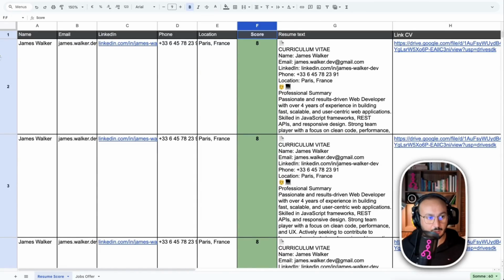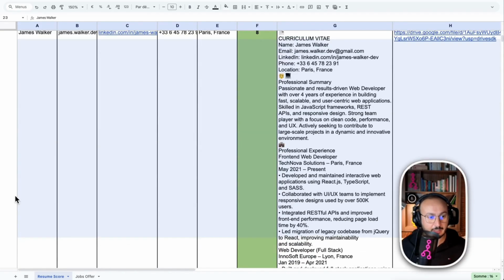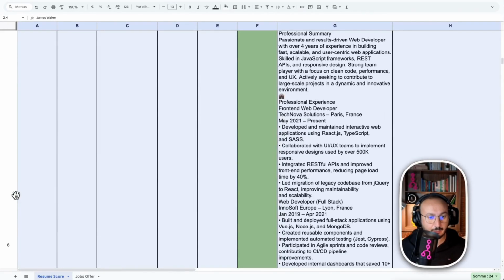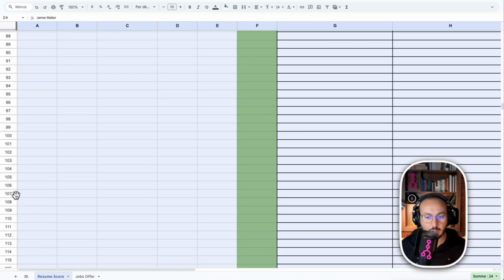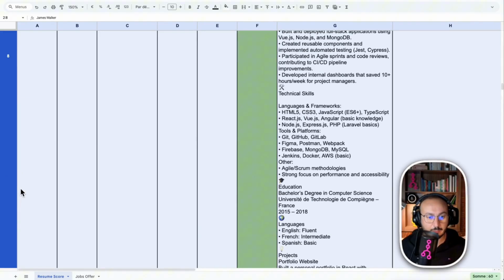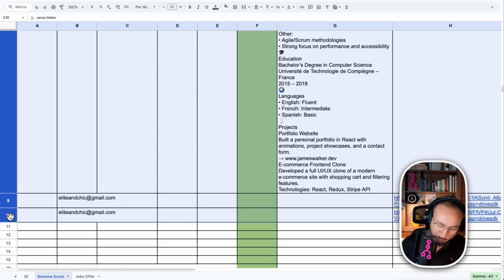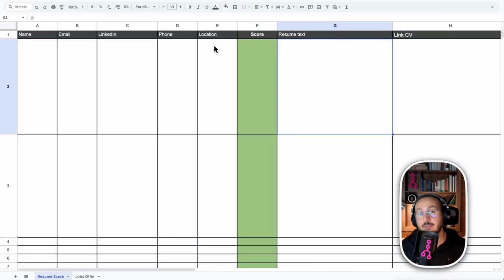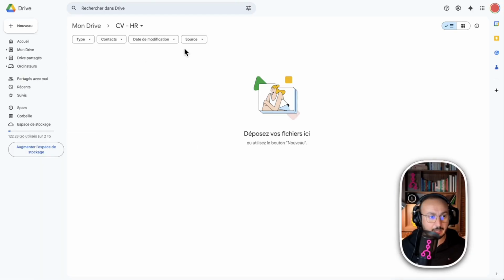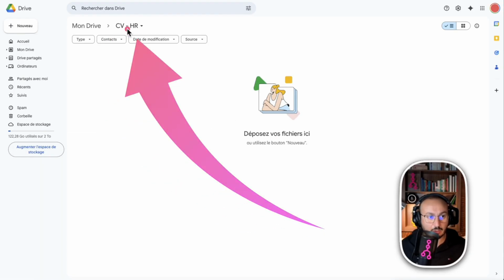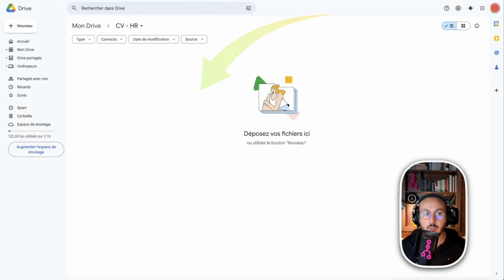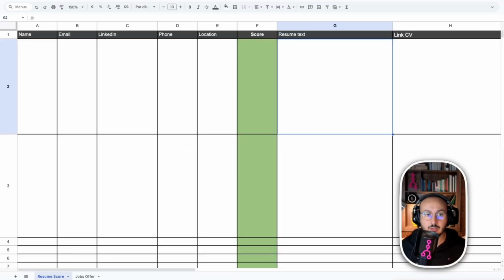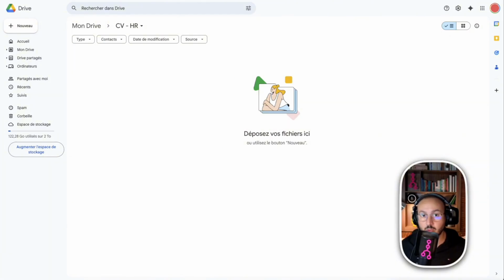Now to properly test what I'm going to do, I'll come here into this entire Excel file. All right, because we've done a lot of tests here. Okay, so we're going to erase all of this. So now I have an Excel file, or rather a Google Sheet that's empty. Same thing here. On my Google Drive, I created this folder and it's empty. So now we'll see how both pieces of information will be filled in here. And of course, how we'll receive a confirmation email at the end.